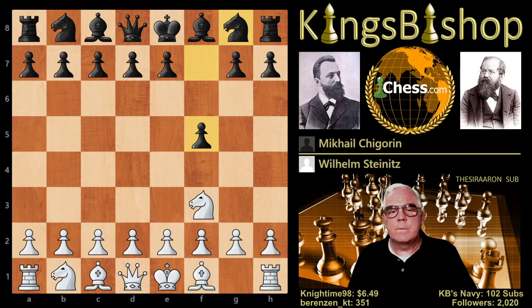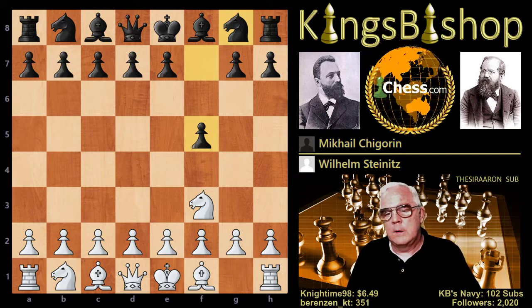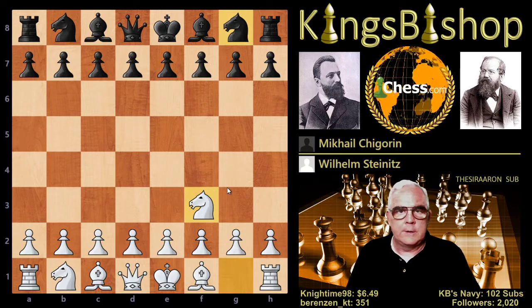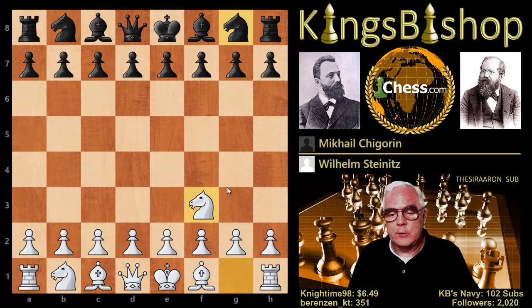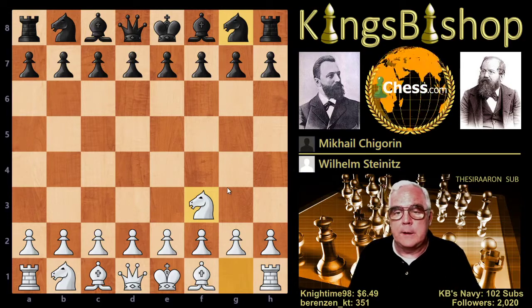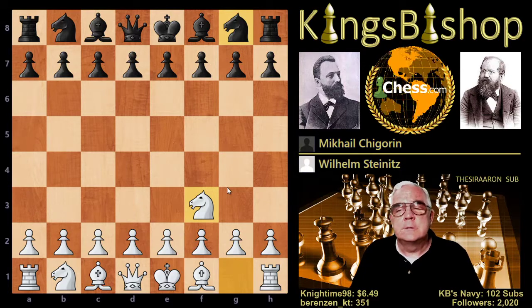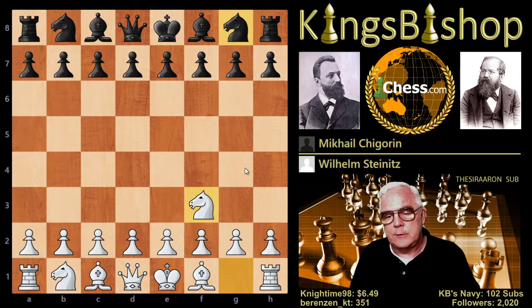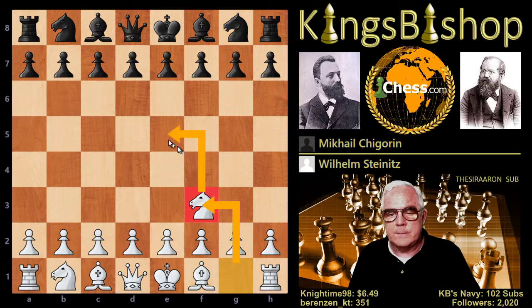But today, Mikhail Chigorin chooses the Dutch variation. Now, let me back up a half a move here, because I should mention that the move knight f3 is known nowadays as Reti's opening, named for Richard Reti, who hadn't been born by the time this game was played. Reti was born in May of 1889, so it wouldn't be for another 3 months until Richard Reti's even born. So these players didn't know this as Reti's opening.